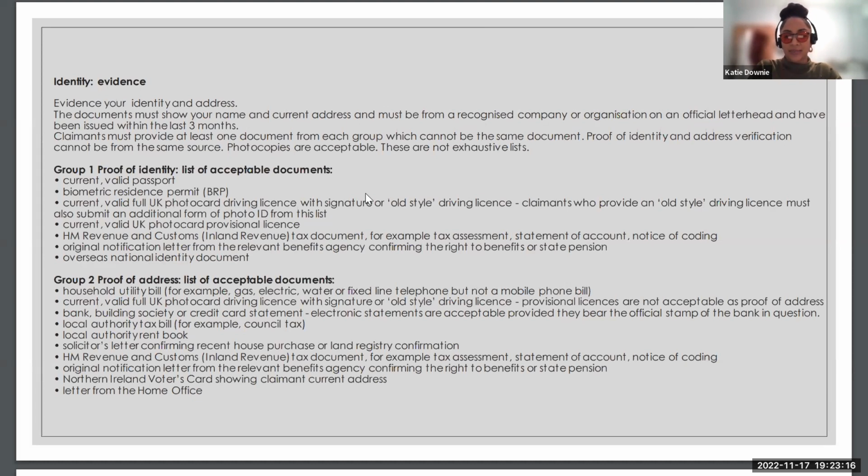Moving on to the next part of the form, the main category is impact on life. So that's where you would put how your life has been impacted. Were you turned away from work? If you were, how did it impact your life? So it's very important in this category not just to write what happened, but how did it impact your life? So how I advise for it to be written on the application form is the experience. What was it that happened? So for example, I was turned away from work because I couldn't prove my right to work in the UK, although I had rights to live and work here.